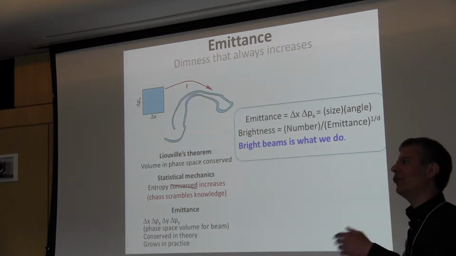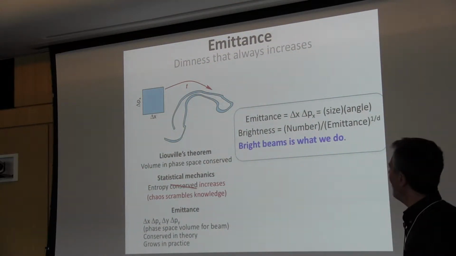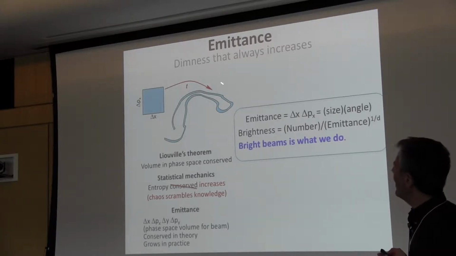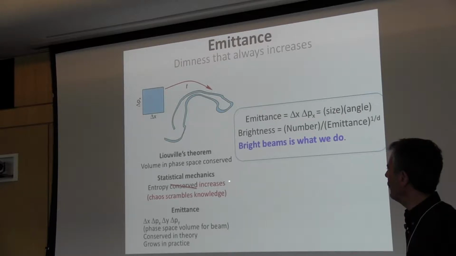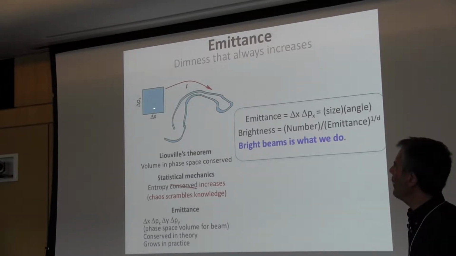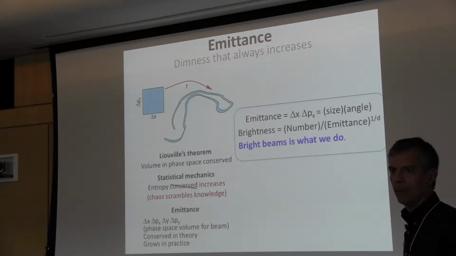Jared told you about emittance. You've heard about emittance all along. Emittance is basically coming from Liouville's theorem. Some of you have heard about Liouville's theorem in your mechanics course. Some of you heard about it again when you took statistical mechanics. Roughly speaking, Liouville's theorem tells you that if you have an energy-preserving system, a packet with a certain volume in phase space, delta x, delta p, will evolve in time conserving the volume in phase space.